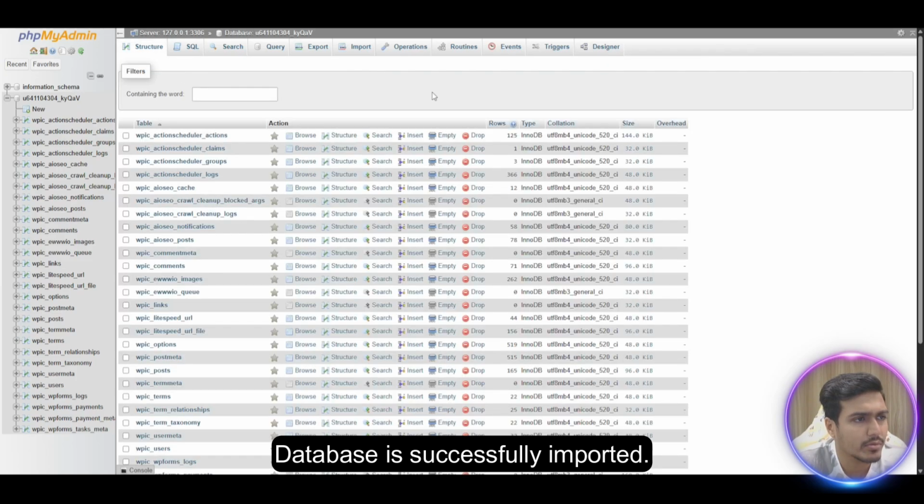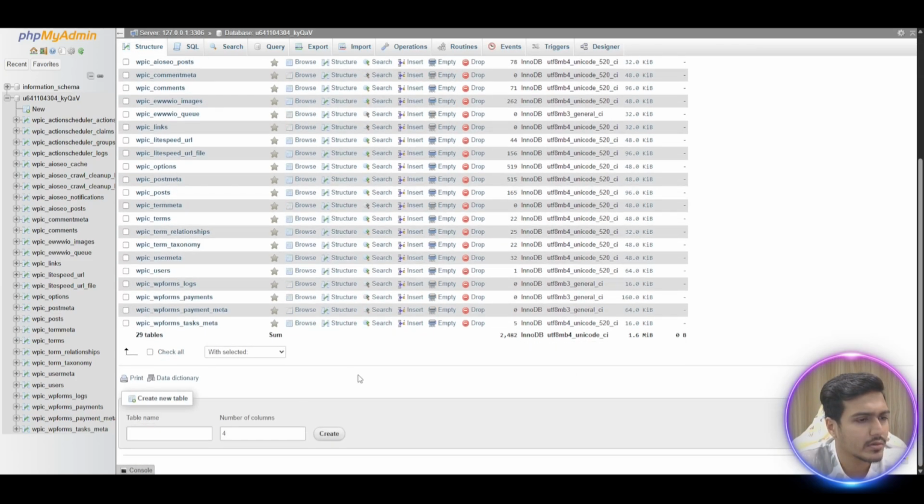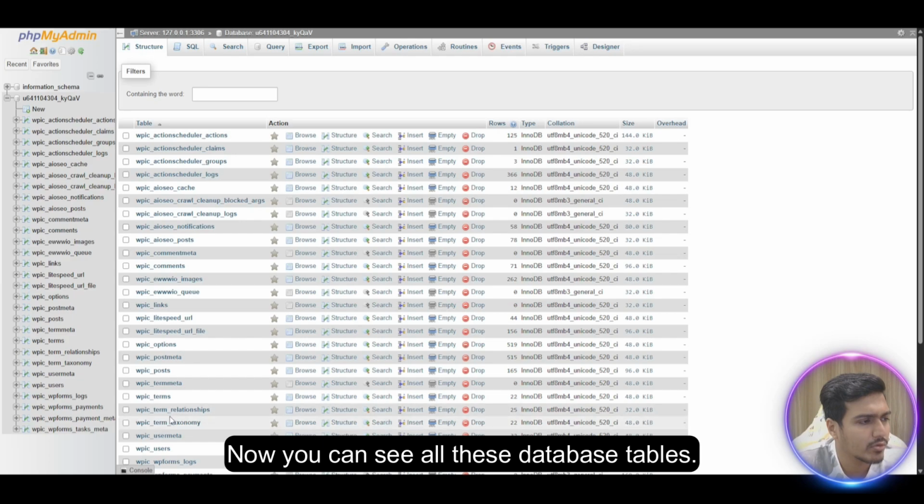Okay, the database is successfully imported. Now you can see all these database tables.